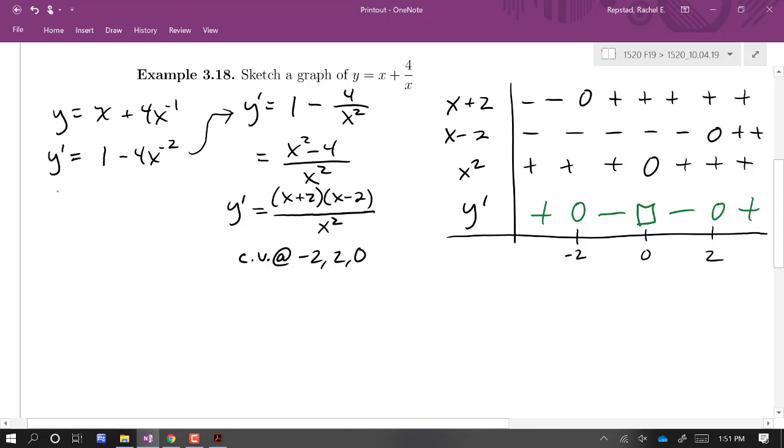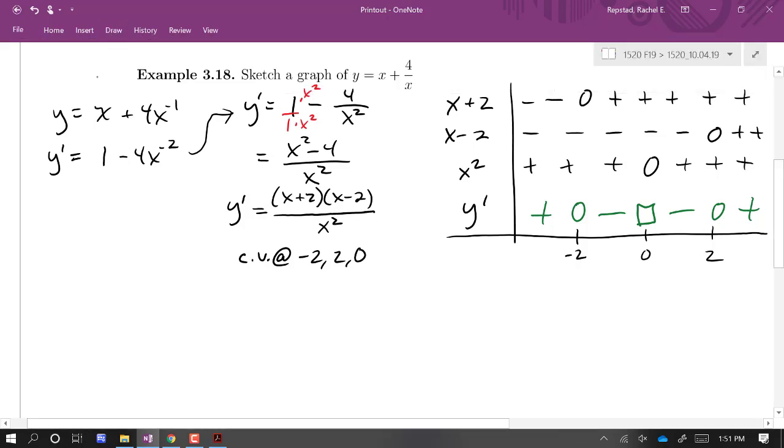Let's move on to the second derivative. Now we have the first derivative, right? Here's the first derivative as a fraction. Those are great. I really wanted it in this form because that's what is helpful for me to analyze. But how did we get x squared minus 4 over x squared? Oh, the quotient. Get a common denominator. Yep.